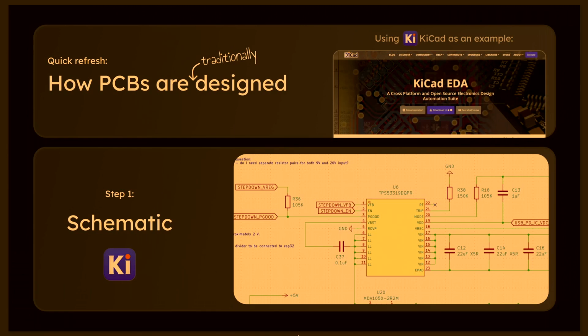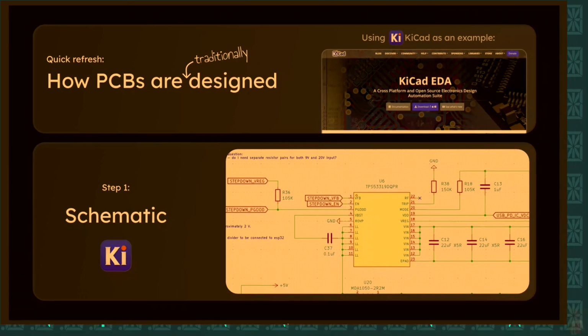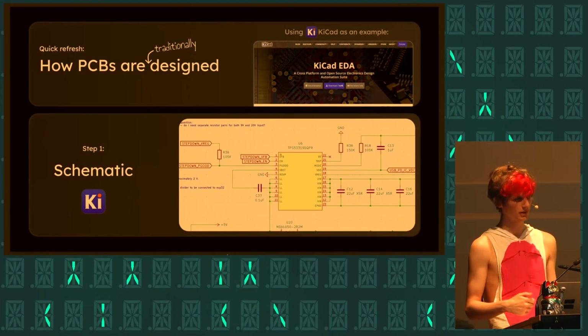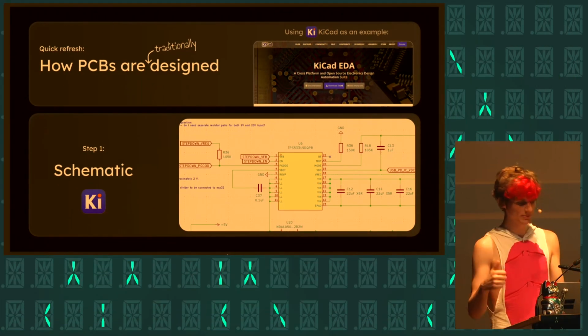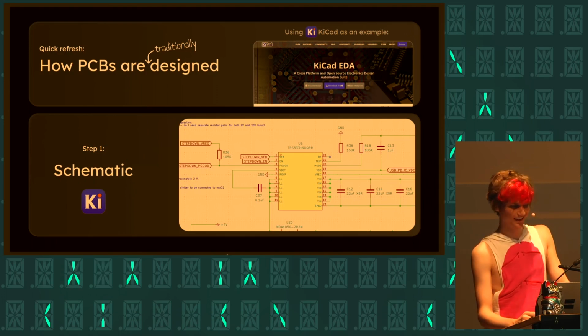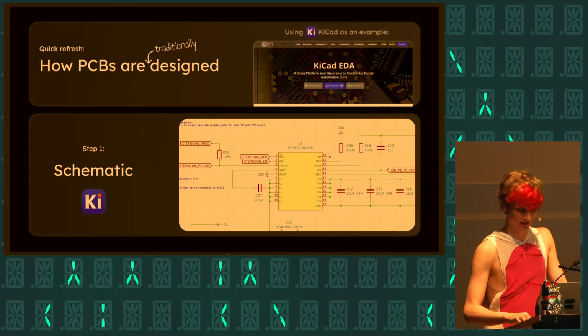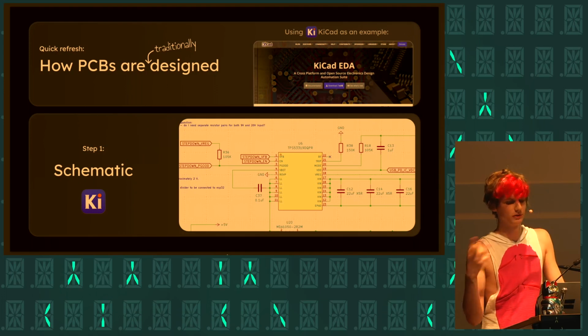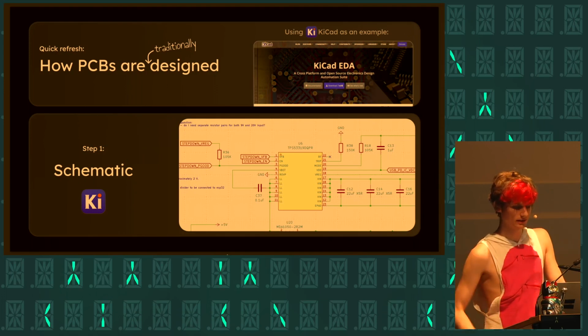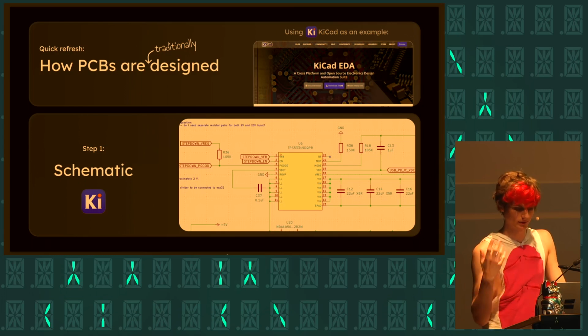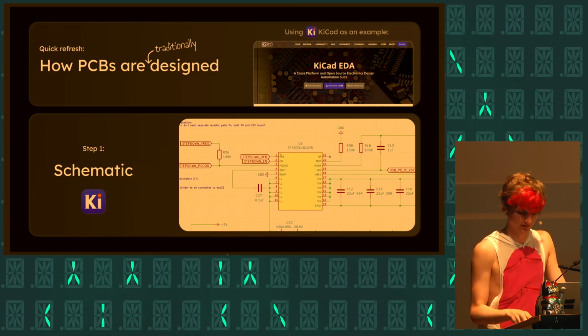KiCad is one of the most commonly used software since it's open source and has a huge community. And quite honestly, it's also one of the few open source software with a graphical user interface that is decently usable from my perspective. Should be more of that. And so that's typically the first step, and it's done with this visual overview. You see these kinds of schematics a lot in data sheets that try to help you understand visually how things are connected. And for simple stuff, that works perfectly well, and it's easy-ish to understand.